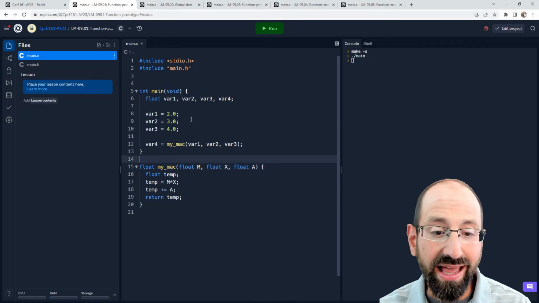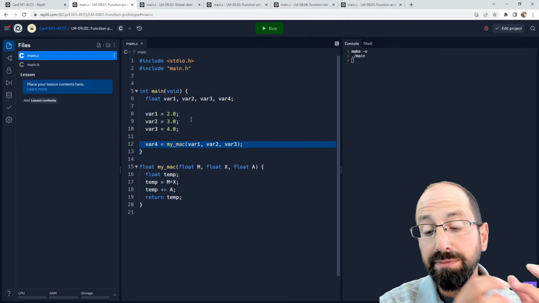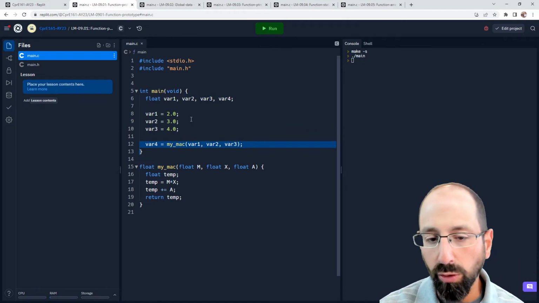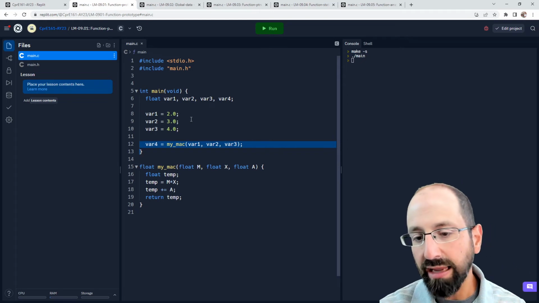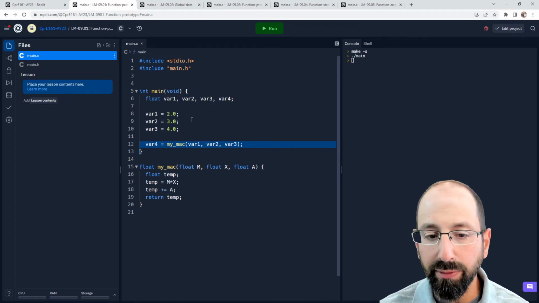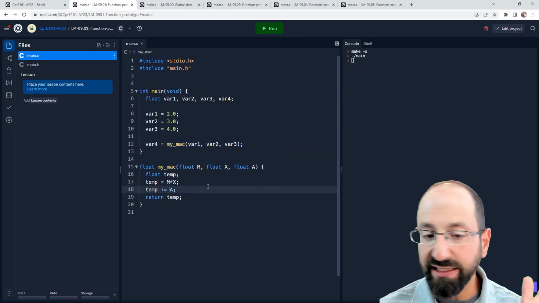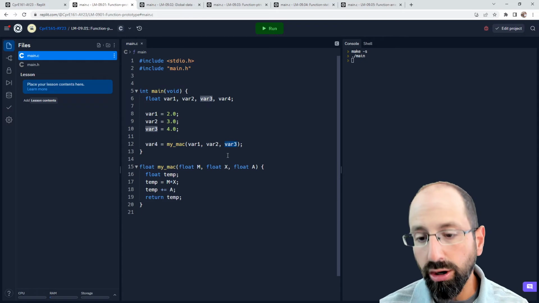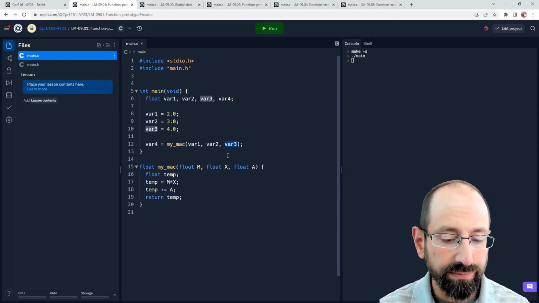Another way to think about that is when we do that var1, var2, var3, there is an explicit copy operation that's happening underneath the hood here that copies var1 to m, copies var2 to x, and copies var3 to a. And because of that copy operation, if I were to set a to 0 for whatever reason inside this function, it would not affect var3 at all, at least by default.